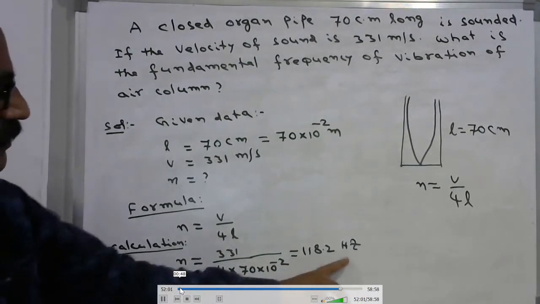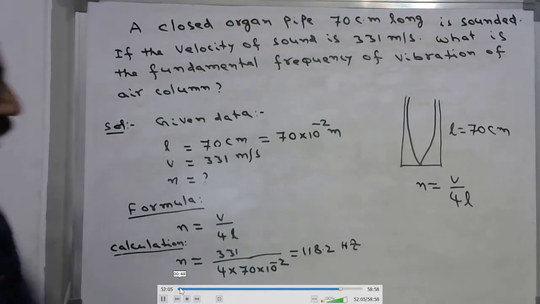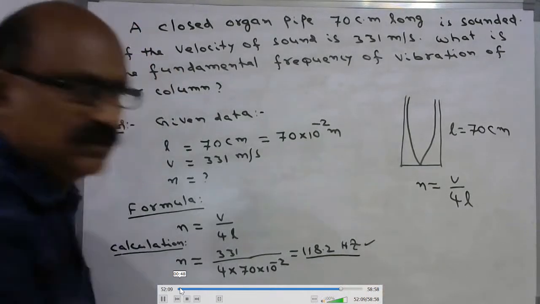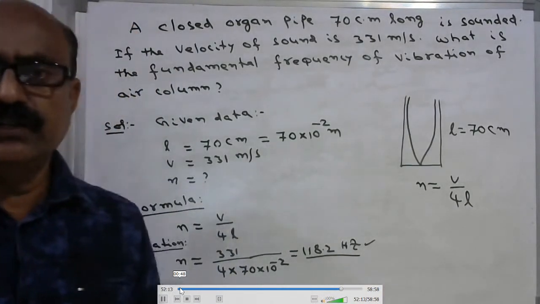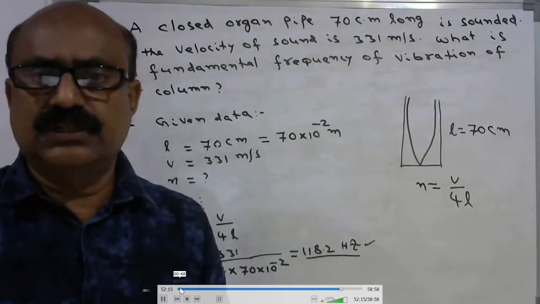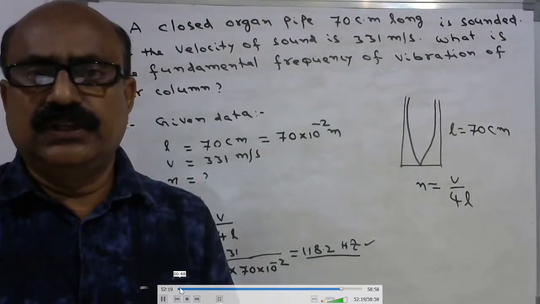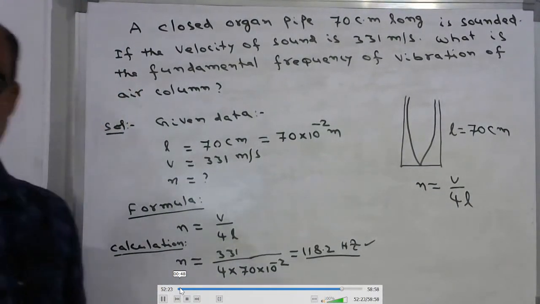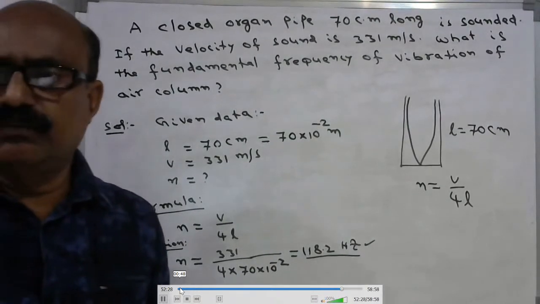That comes to 118.2 Hz. You have to mention the unit, it is most important. Without a unit for a physical quantity, there is no meaning, and you should be very particular about applying the proper unit. So this is one type of problem. Now let us see another problem.